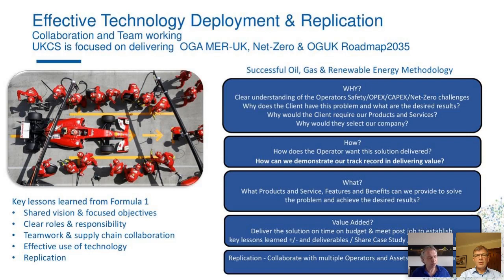And then once you've got that, rather than start again and go over, it's a case of looking at the collaboration across the industry and saying, well, who else has got this problem? And to be honest, it's pretty clear what some of these issues are. The Oil and Gas Authority issues some reports. Oil and Gas UK are very supportive of that. And then the SPE, ICOTA, Energy Institute type of events very clearly articulate what the challenges are. And so when you've got a solution, then the next stage is just to replicate this over and over. Erik, can you just carry on with your side of things from an operator's perspective?